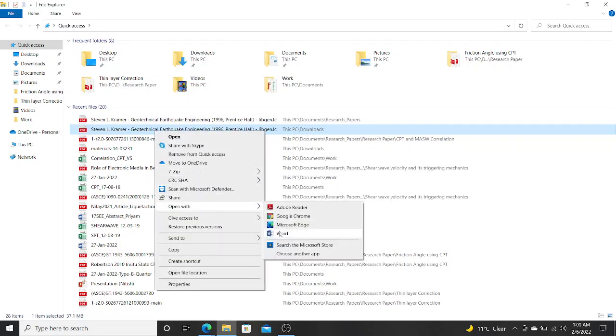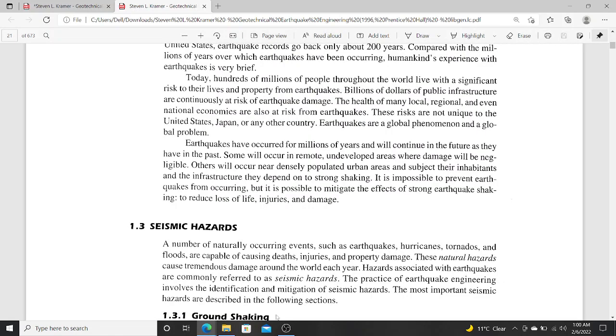So open with this Edge browser, and your article will be opened in Edge, and now you can do all these things. With this, I think sufficient information is given to you, and you can explore this Edge browser, because it will become very easy to use, and also to read papers online.